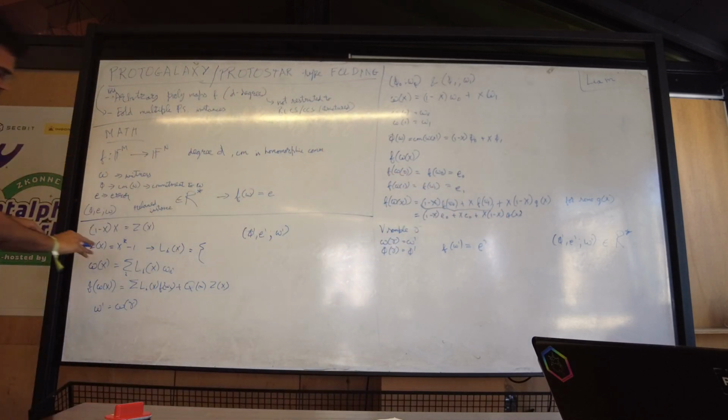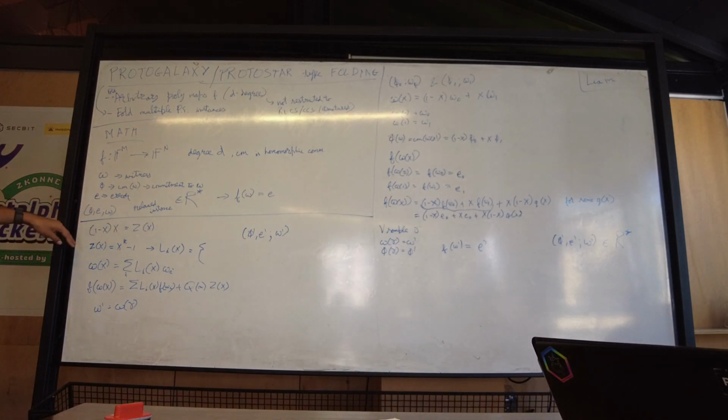Now it can be generalized to any k, by taking, instead of x1 minus x, the Lagrange basis of a polynomial which can be defined as x raised to k minus 1. So this is just to show that all that can be generalized to k terms by taking it in Lagrange basis.